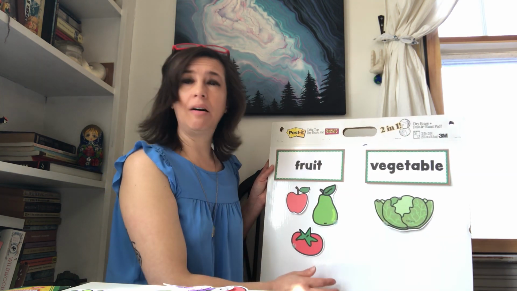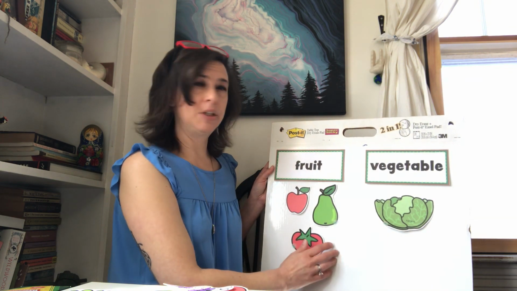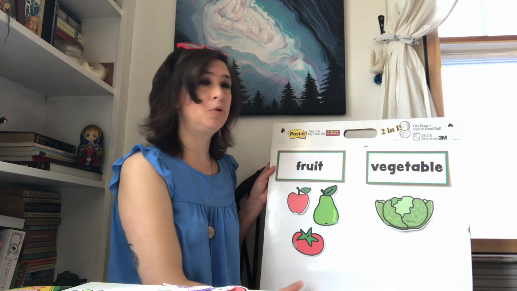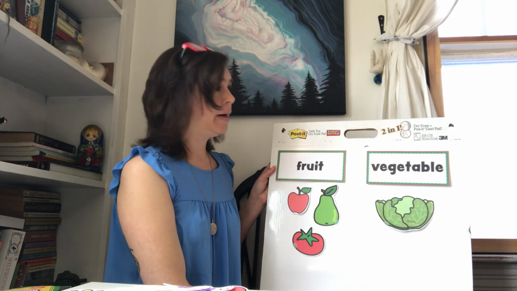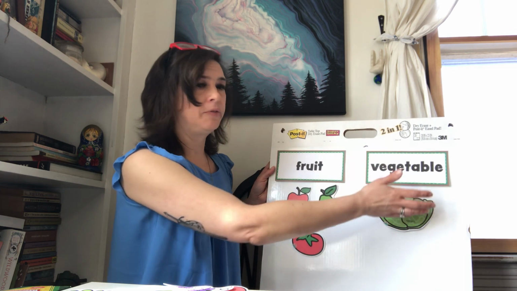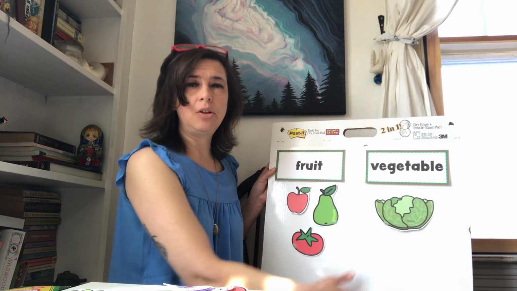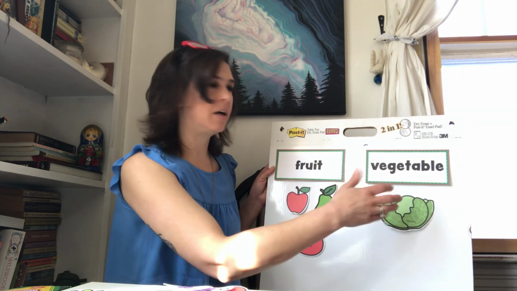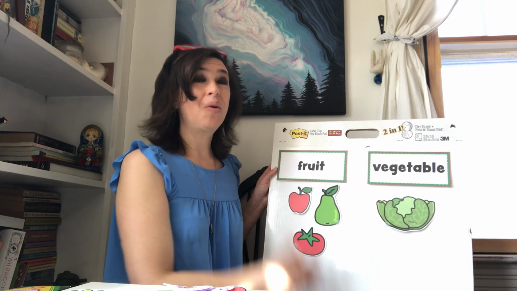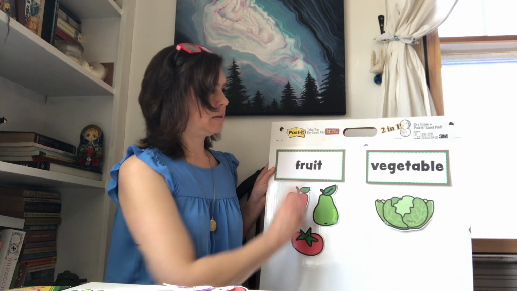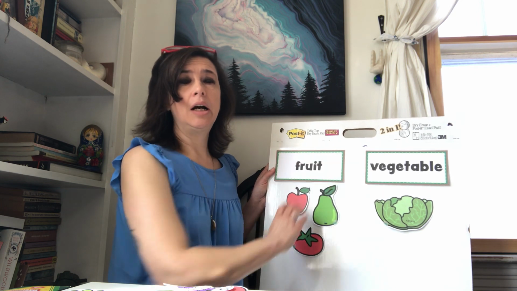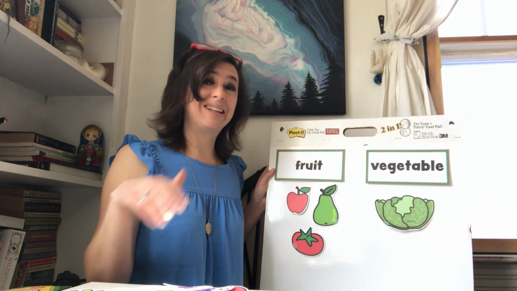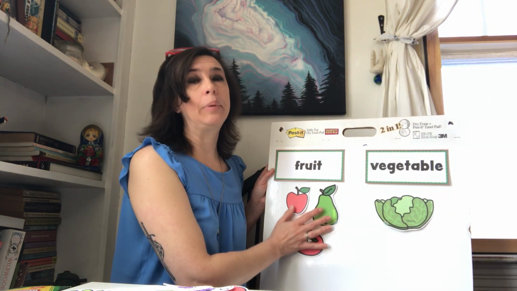With food, these headers could be all kinds of things. Obviously, in the target language, they could be breakfast, lunch, dinner, and dessert. They could be cold foods, hot foods, foods for summer, foods for winter. They could be drinks and food. There are all different things that you could do: meats, dairy, fruits, vegetables, cereals, that kind of thing. There are just so many different ways. So again, what I love about this is that just by writing the headers, you can use the play food in a lot of different ways, so that you have multiple activities that you can do with the same play food.